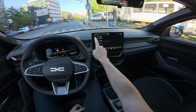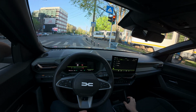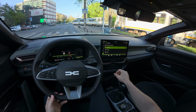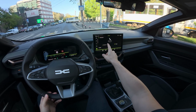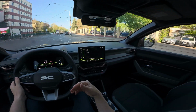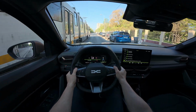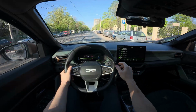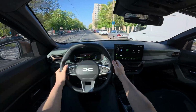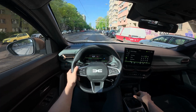Then we still have some time to, where is this? I want to connect it to my phone, because my phone is already connected. And you have Apple CarPlay here, and I think I have to go here. I don't remember exactly where the connection is. Here it should be Bluetooth. Yeah, here you just press this one, it's already connected, but I don't remember exactly where the Apple CarPlay is, because the phone is connected, but I have to activate it one more time. So when you go inside the car, the phone remains connected from the last time, but if you want to activate the Apple CarPlay and the map, you have to press one more time to activate it. I think it's here. Yes, it's here. And then you go to device management, and here you activate it one more time. So the Apple CarPlay doesn't remain active. You have to activate it from here.